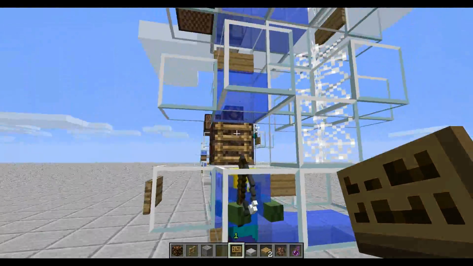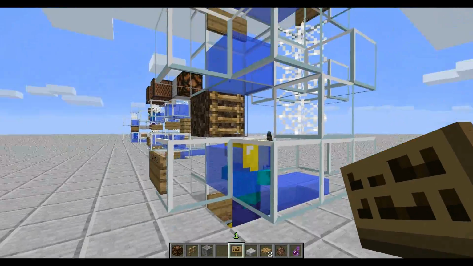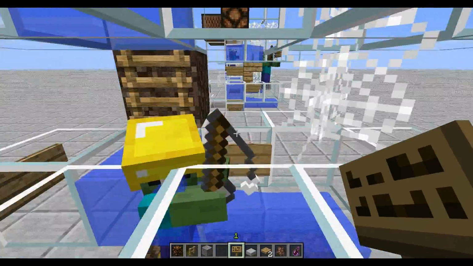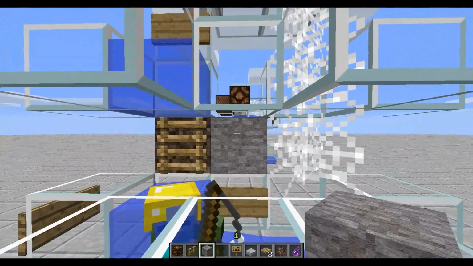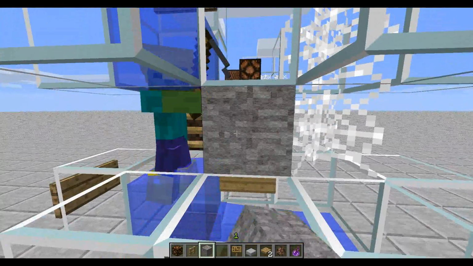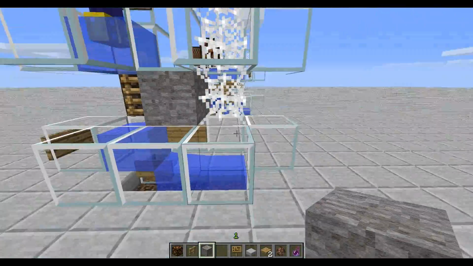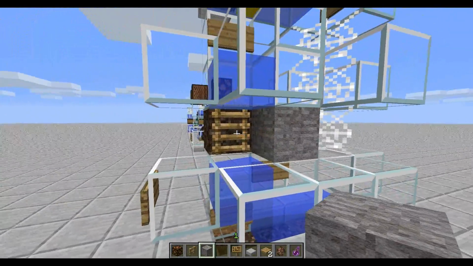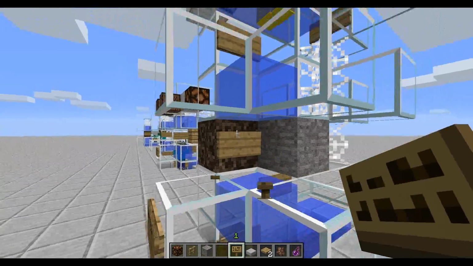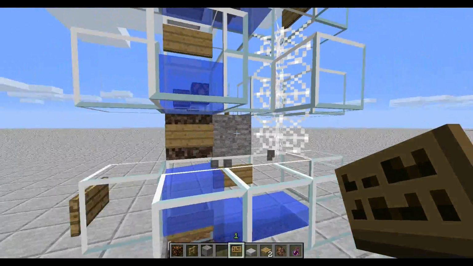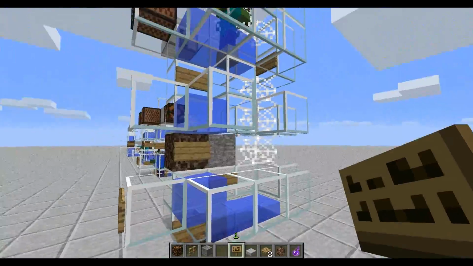What you got here, I was trying to get different ways for them to get up. Say you have a block, you want to put a block in front of that one. So if I move him, you want to put a block there. Then they'll get stuck going down here. Using a ladder doesn't help because they have a hitbox on them. It's much better to use a sign, but still they weren't working perfectly in that.